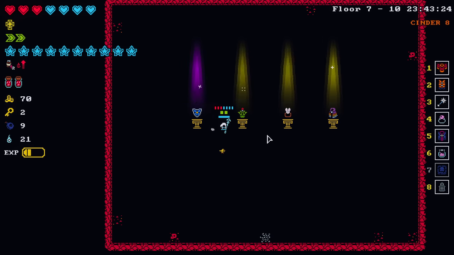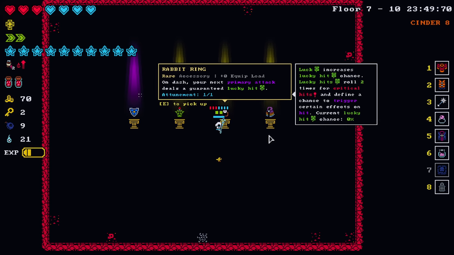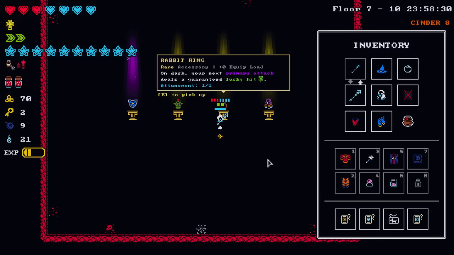Grant immunity to getting pushed. Nope. During combat, practically launch a missile that explodes, dealing damage. Sounds cool. On dash, your next primary attack's a lucky hit. Cycles through a repeating sequence of granting fire, cold, lightning, or whatever else.